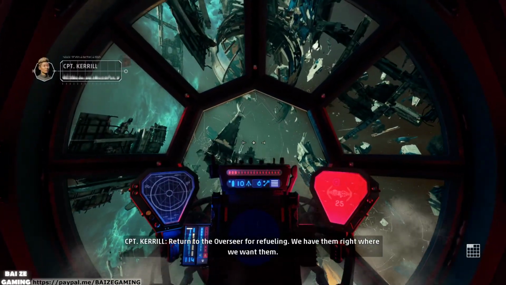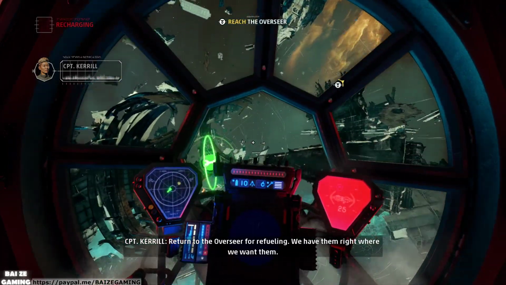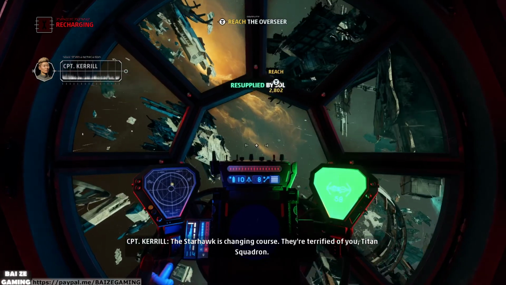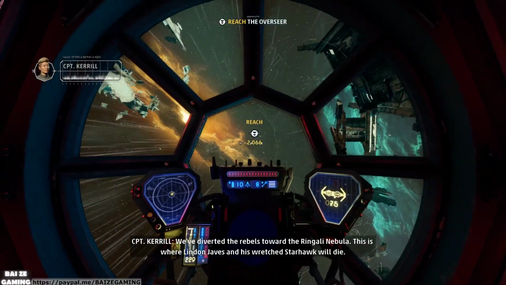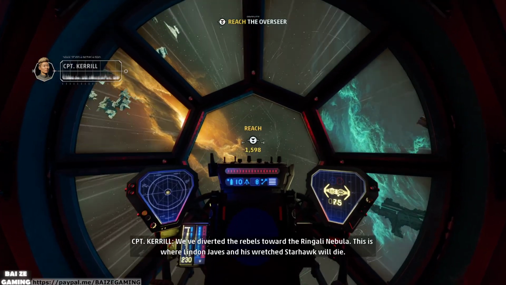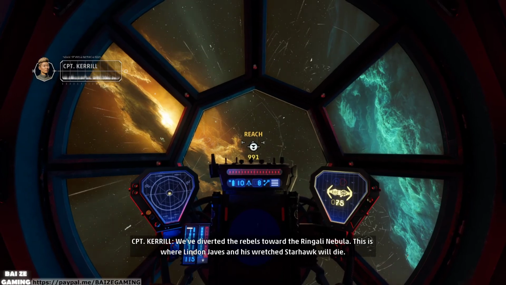Return to the Overseer for refueling. We have them right where we want them. The Starhawk is changing course. They're terrified of you, Titan Squadron. We've diverted the rebels toward the Ringali Nebula. This is where Lyndon Javes and his wretched Starhawk will die.